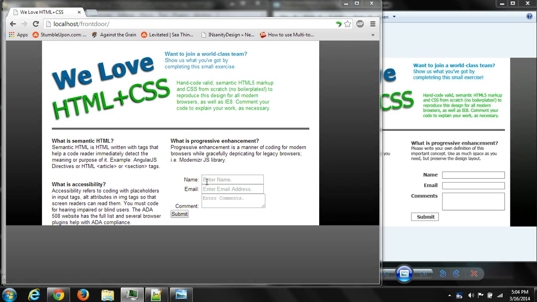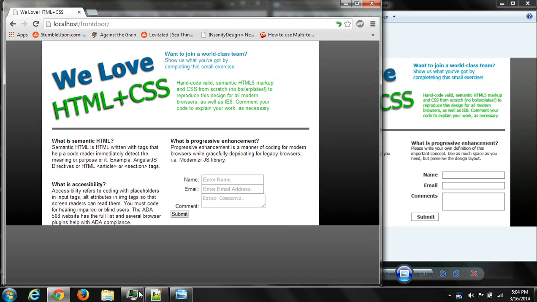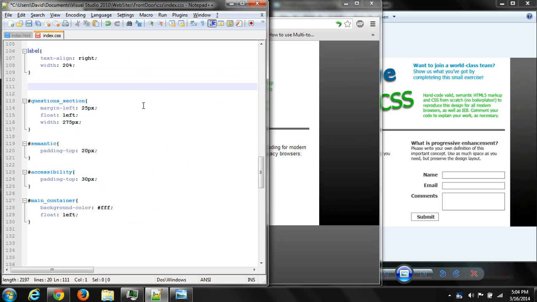When we left, we were working on the form, and there is no margin, or the padding didn't work. It was set to 2. So we're going to work on this form and try to get it to look as close to this as possible. So let's go in, and for the labels, we put the width at 20%. That looks okay. So now let's work on the input.